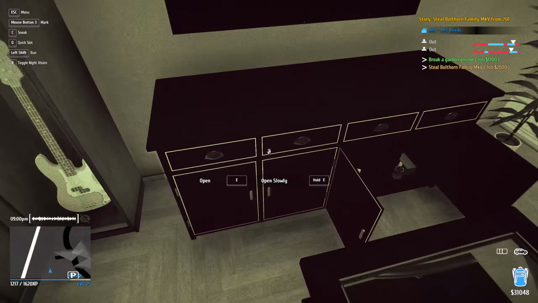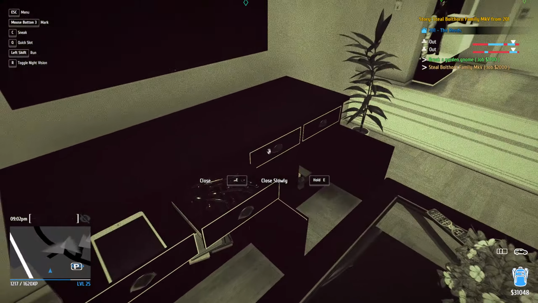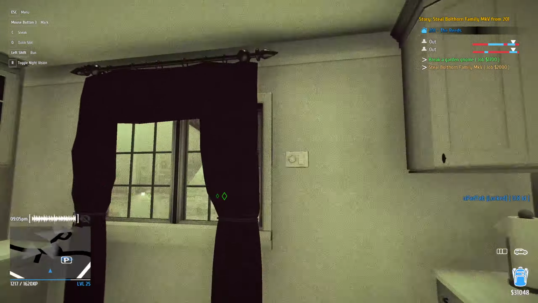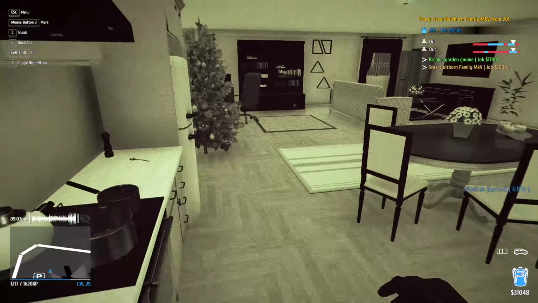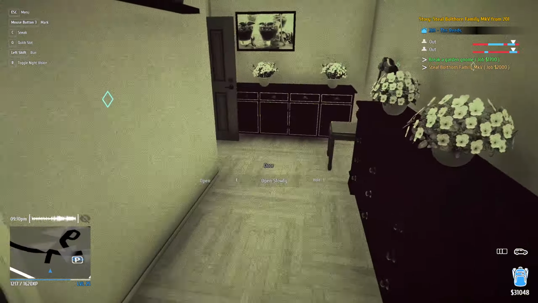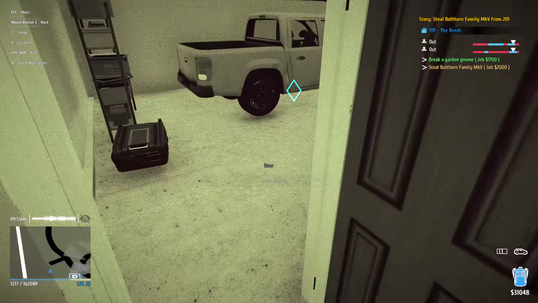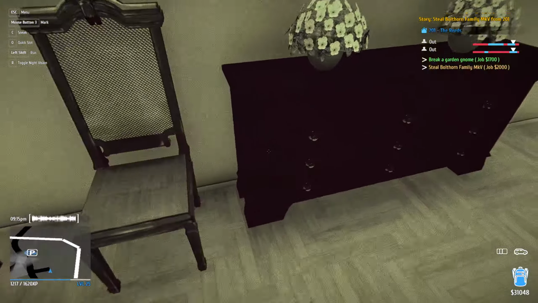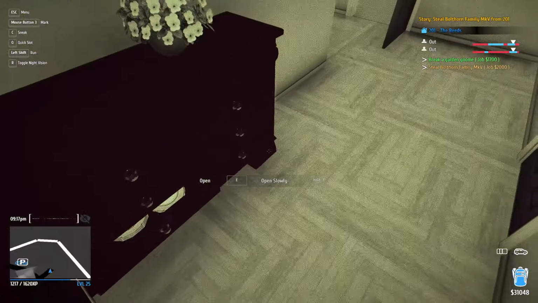Alright, so we're actually going to take off right now. I don't know if there's anything in here. There it is. We want that thing. The garage button right there. Oh, sorry, that's not the garage button. That's the car gate switch. There is an antique chair there, but we don't really worry about that right now because we aren't going for large items.